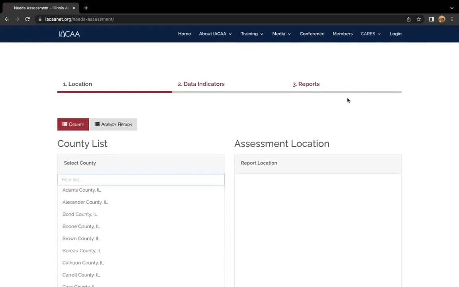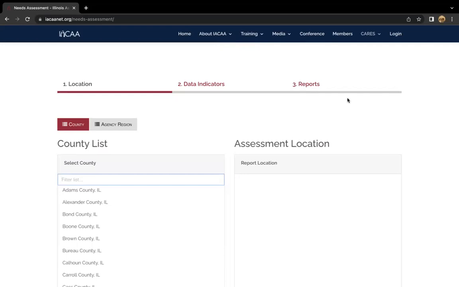I'll back up for a second, though, and talk for just a moment about the goals driving data collection for needs assessments and in turn for this tool. We know that community action agencies create community needs assessments because, one, as a CSBG funded entity, you're required to.